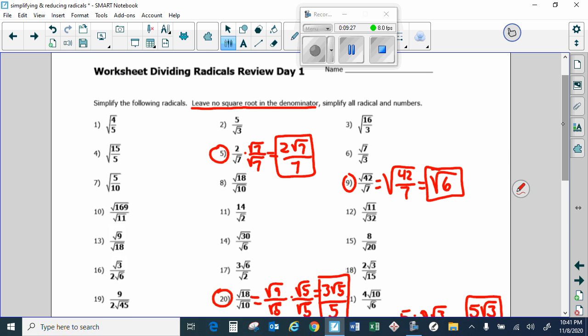Okay, you really need to know your radicals. You'll use them in Algebra 2, pre-calculus, and calculus. By the time you get to pre-calculus and calculus, they expect you to be able to just pop these out quick. So that's why I'm showing you these shortcuts, so that you can pop them out quick as long as you memorize them and not do it the long way each time. Okay, that'll do it.